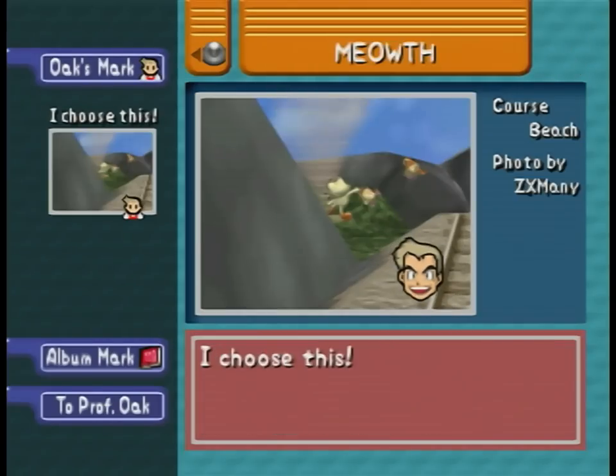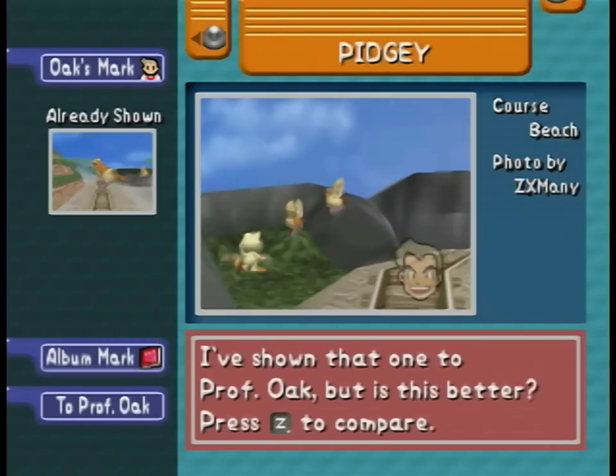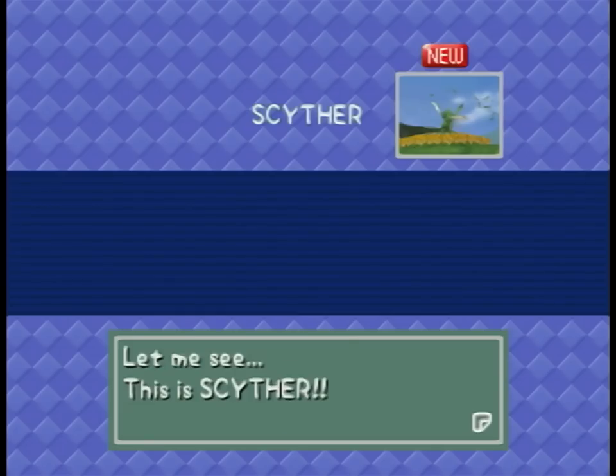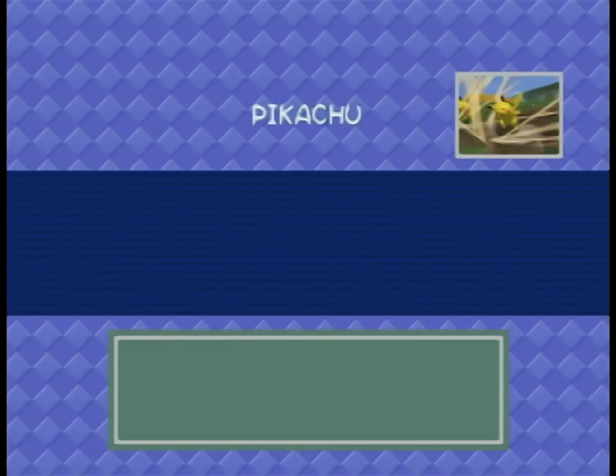Okay, here's Meowth getting attacked by Whirlwind. I don't think that'll be worth a lot, but I'll try submitting it anyways. And let's also try the same thing with Pidgeys. All right, how's this Scyther? Let's see, brand new Pokemon. Almost nothing, but hey, at least we got another Pokemon.